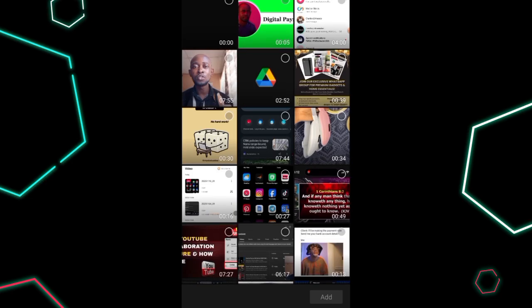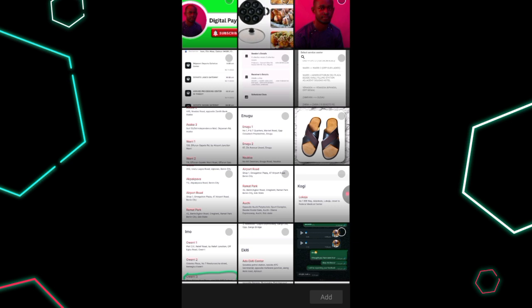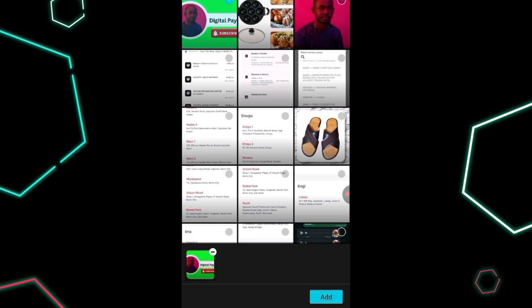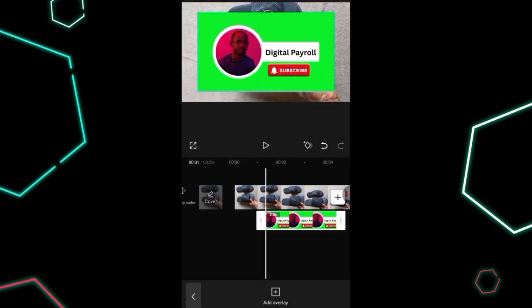Then come over here and go to where we have photos. So you can see what we just created right here. So I'll tap on it, then add it to my project. Are you seeing? So the next thing is for us to remove this green background. So once you tap on the image itself, then come down here, you get to see where we have remove background. Let's scroll down. Let's swipe. I mean, can you see remove background right here?